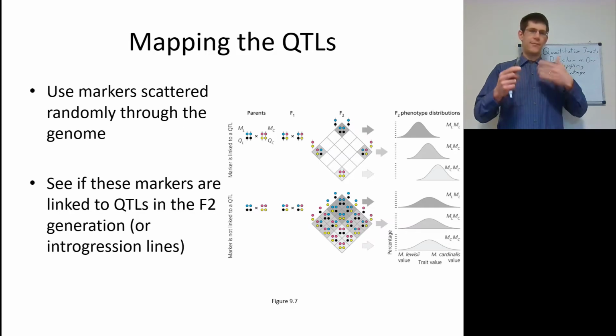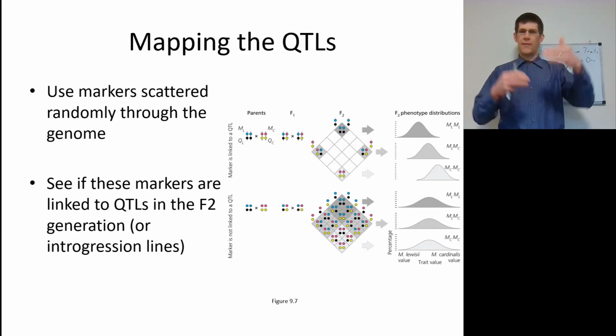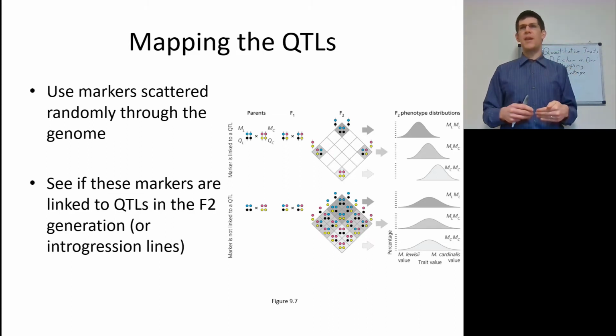Your F1s are going to have all the traits, but you have your F2s. Do those things segregate together? If they segregate together, then your marker is linked to your target. If they do not segregate together, then your marker is not linked to your target. So if you get plants that have exserted pistils and large fruit at the same rate that you get plants that have exserted pistils and small fruit, that means it's basically that 50-50, they're not linked. They might even be on separate chromosomes. So you're checking to see if a trait and a marker are linked by looking at the F2 generation.